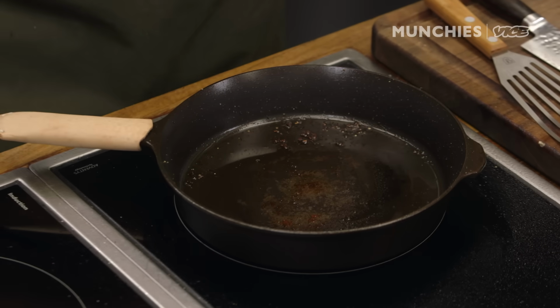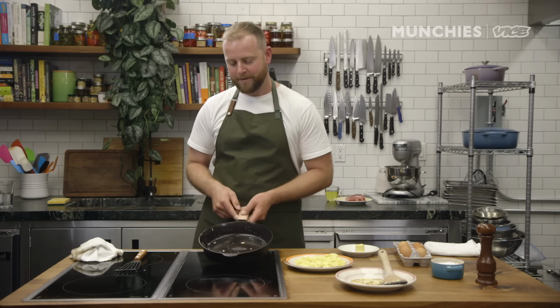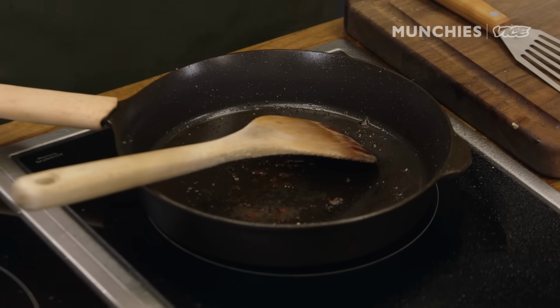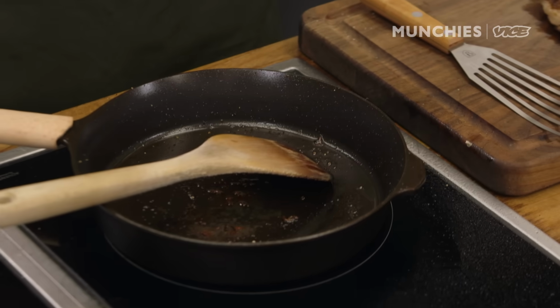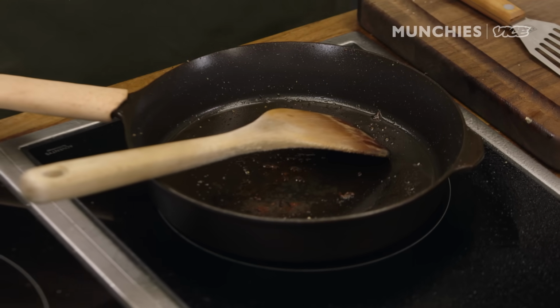So a lot of people are really worried about whether to put soap on a cast iron pan or not. And the truth is, soap's not gonna mess up your seasoning. Soap is going to degrease your pan. You always want to have a little bit of grease, a little bit of fat, oil, whatever you have, on the pan. If you're a soap person, you can't get yourself to stop using soap, you just want to make sure that you come back, dry it off, get that oil back on there, and you'll be good to go.